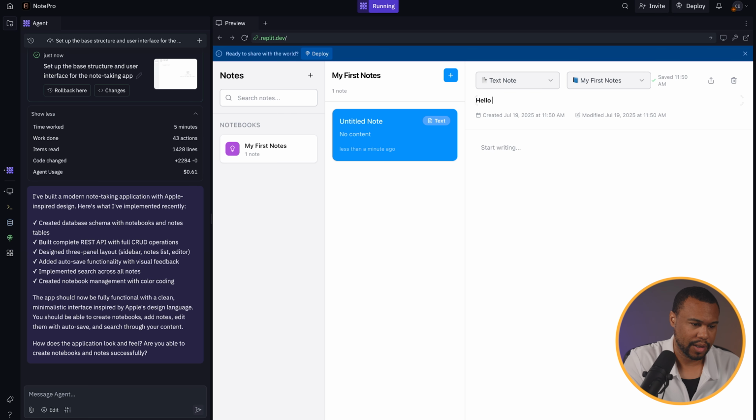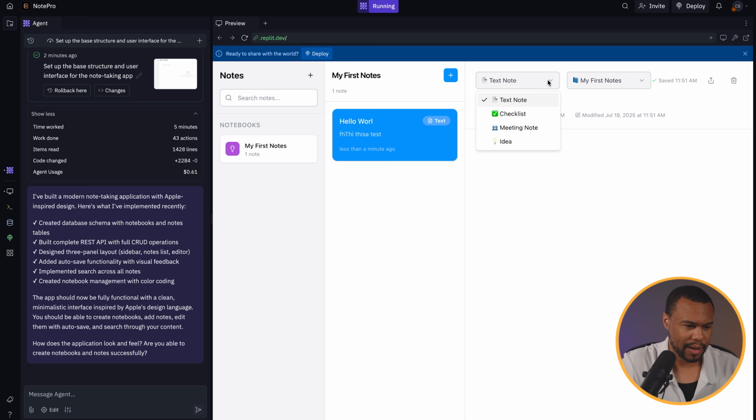Let's see if we can change this to, okay, so it's not recording the notes correctly right now when I try and type. So that's not working and it keeps on changing. Looks like values are changing. And I keep seeing that it says saved, saved, saved. And I'm thinking that that might have something to do with it. There must be some kind of auto save feature. We'll see if that is part of the problem.